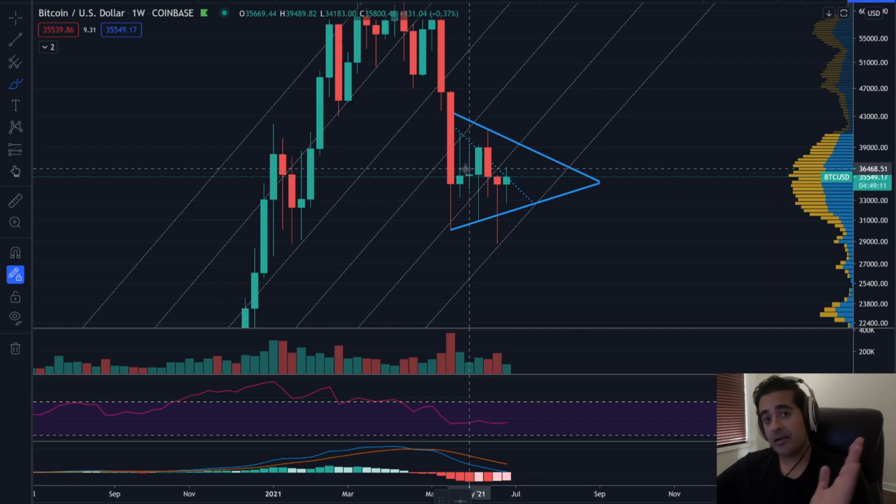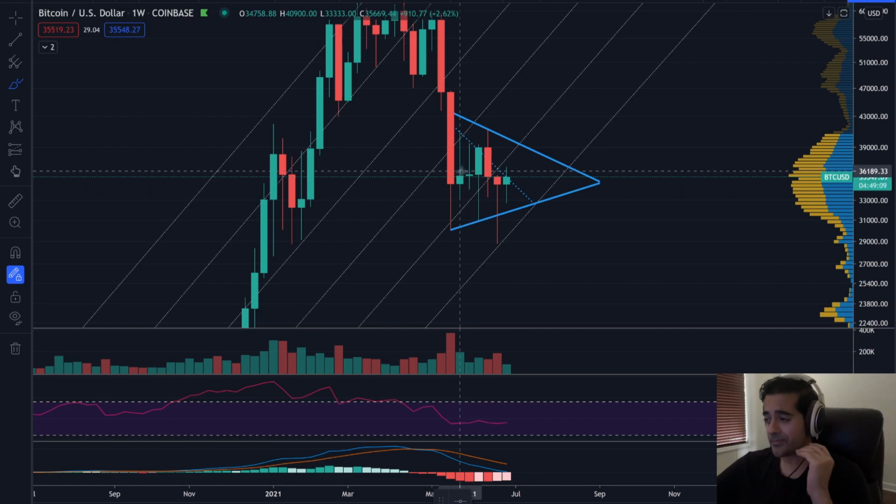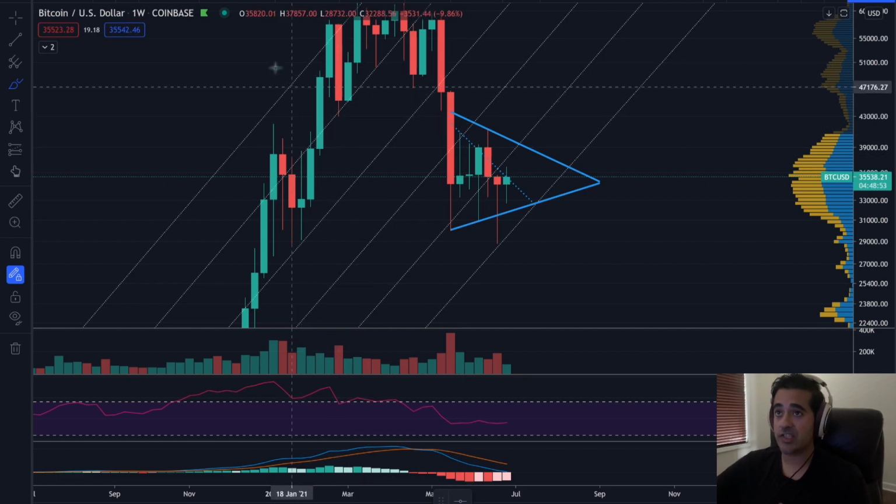We are going to see sideways trading until the sell pressure supply is exhausted, and then I think we're going to see a massive move up because of supply and demand. As demand increases but the supply disappears, that's what you're going to expect. And we're kind of seeing little signs of that.